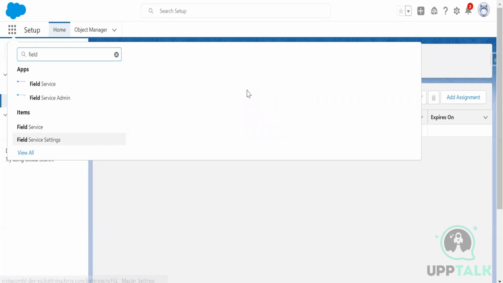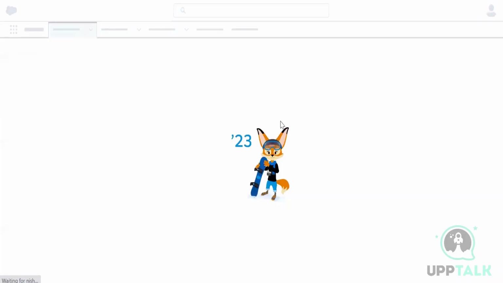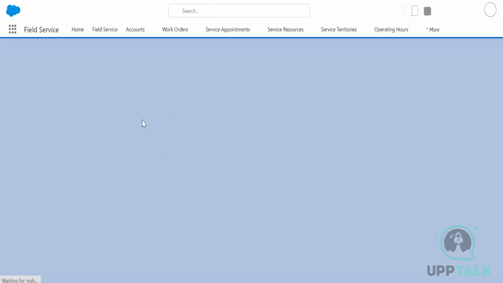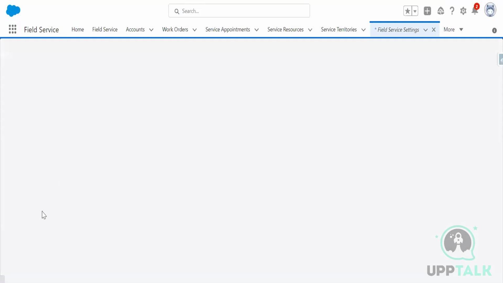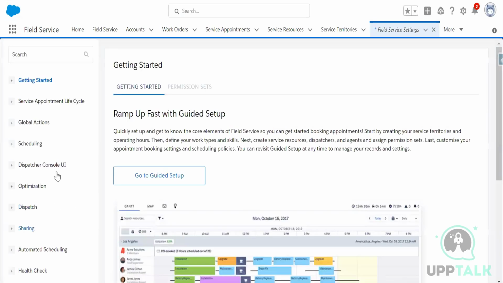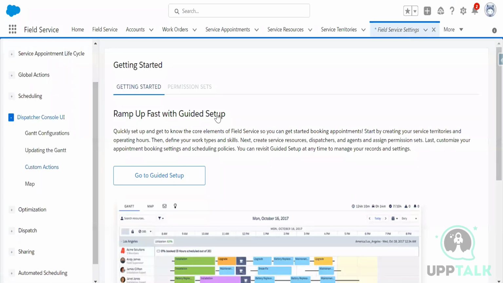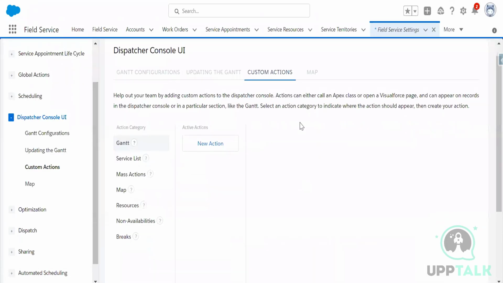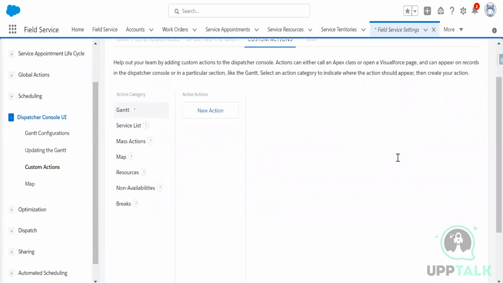If I go to the Field Service Settings, I need to go to the Dispatcher Console UI. Go to Custom Actions. In the custom actions, I'll create a new action.